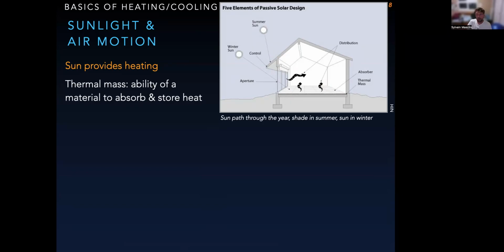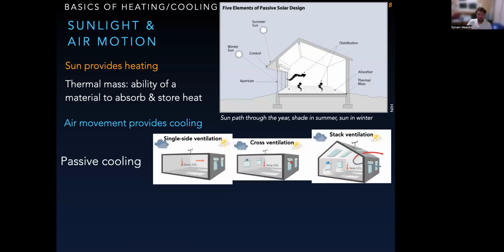Additionally to that, you can play also with windows to move the air inside of your house, which is a passive way to potentially provide, in particular, cooling. You have a couple of examples of different cooling that can happen. Ventilation. Either you have a house that only has windows on one side, or maybe offices with windows on only one side. You can do a single side ventilation, which at least by opening two windows, will allow for some circulation of air to happen and to drop the temperature of the house, of the room.